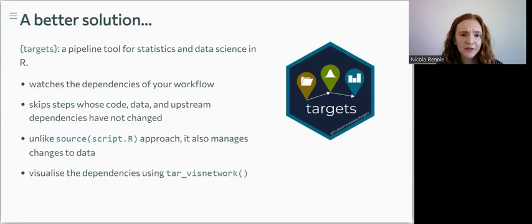And there are some nice functions to visualize the dependencies in your code. Now, this might feel like a bit of a jump from what you're doing now, but this comes back to what I was talking about earlier. Start with small steps. Start with splitting up your code into multiple files and figuring out what depends on what.